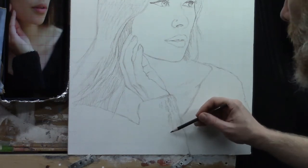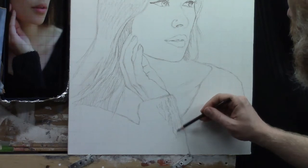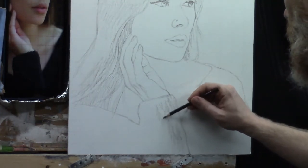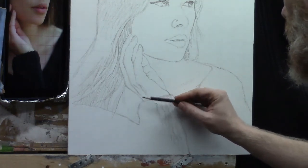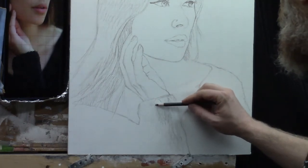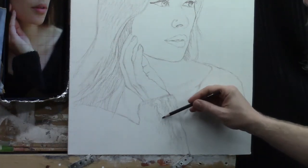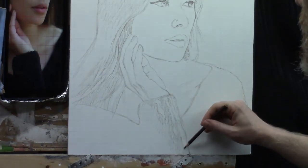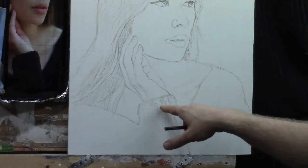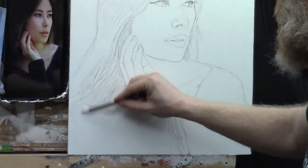Decide where the edge will be, keeping the light source in mind. I'm going to simplify it: this whole area will be dark, one little light area right here, and then this whole area here will be dark as well. This makes painting much easier — think of it in terms of chiaroscuro. You have one level of darkness and lightness to achieve initially, then add more depth and complexity as you go. Just sketch it so that you have these forms: one area that's light, one area that's dark. Then it'll be easy to block this in when we paint.